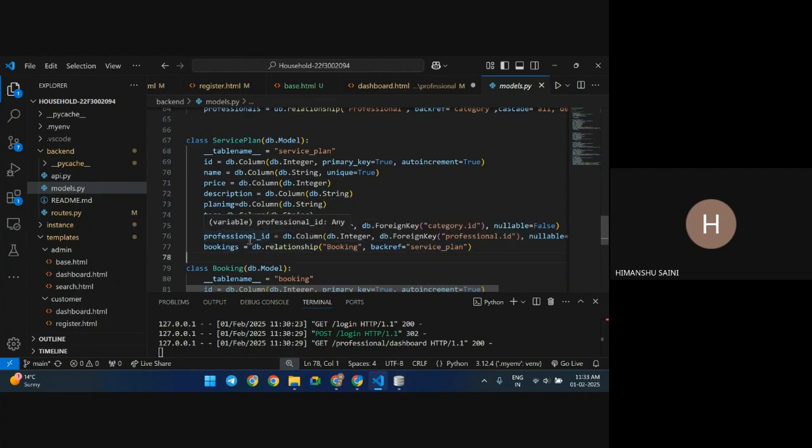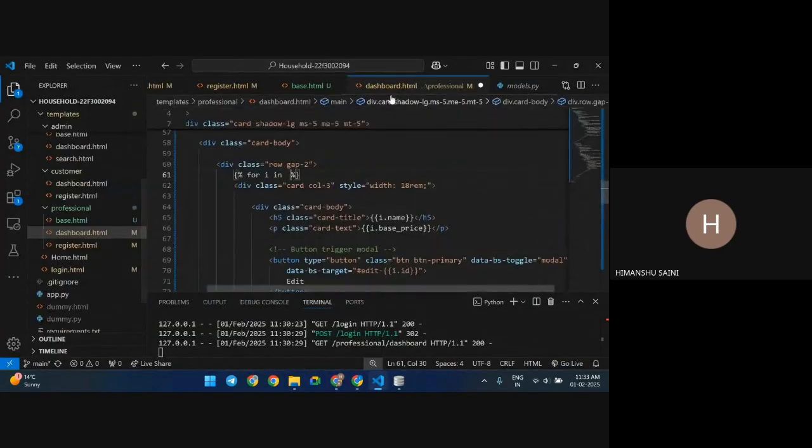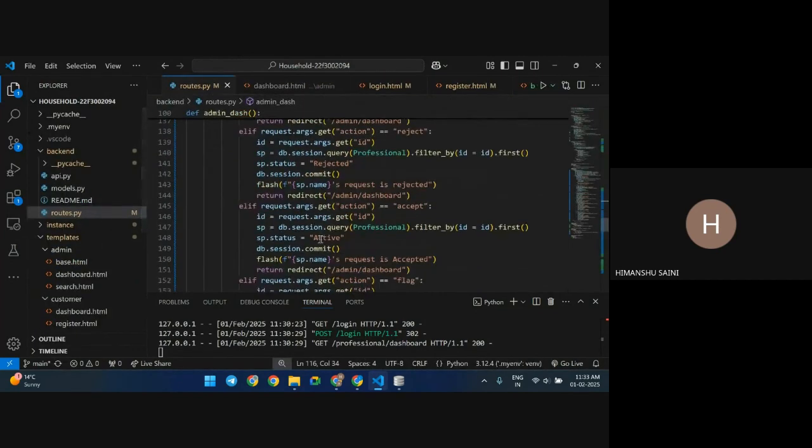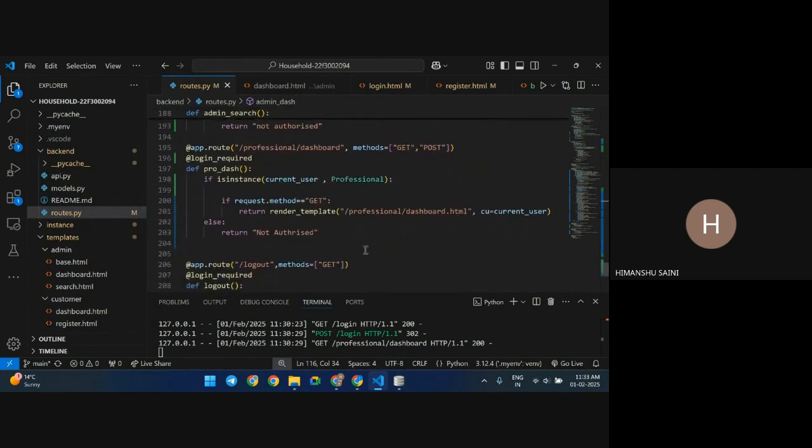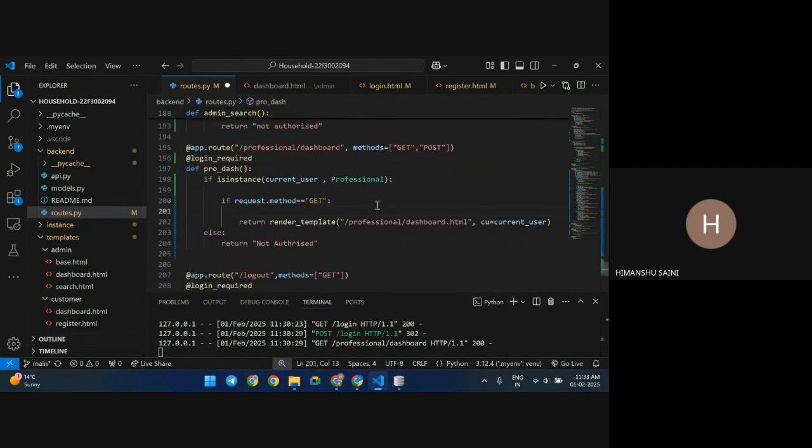So I'll show that in the professional dashboard. In the route, I have to go to the dashboard. I want to show all the currently created plans for me. Suppose I am a professional going to my dashboard, I want to see all the plans I have created.